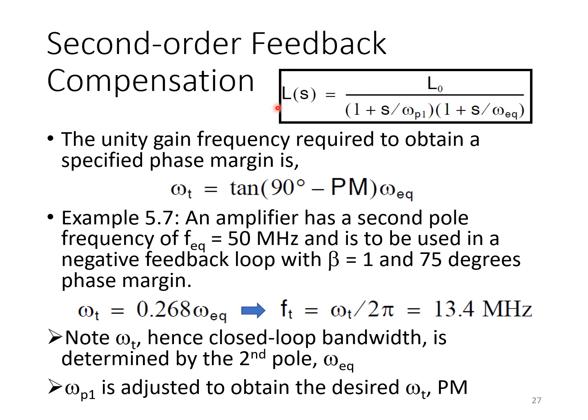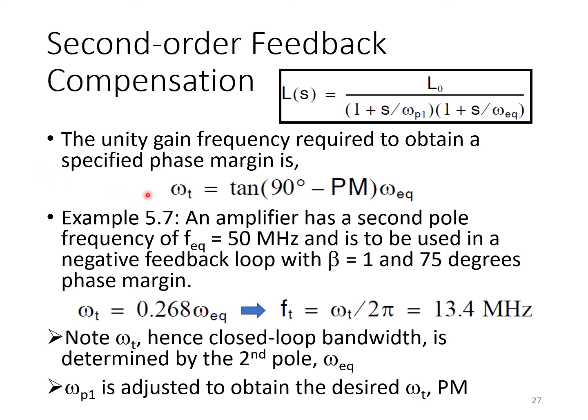And again, we see now that especially once we've introduced some compensation, the phase shift introduced by the equivalent second pole should not be more than about 45 degrees at the most, maybe a little bit more while we're still in the process of doing some compensation. But as long as we have some compensation in there, omega EQ is probably above omega t. So a second order model is reasonable, even if it's a higher order feedback system. And so then the procedure for compensating this second order feedback amplifier is to first find the unity gain frequency that's required to obtain the specified phase margin.